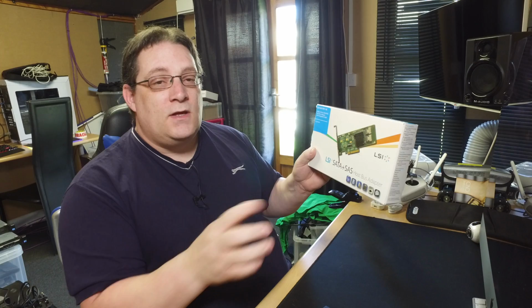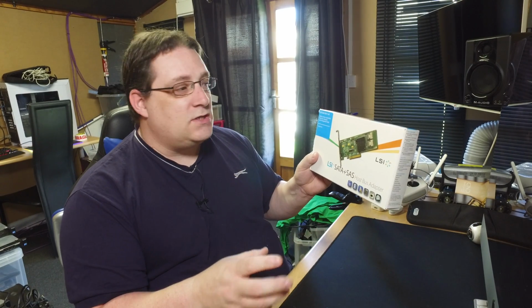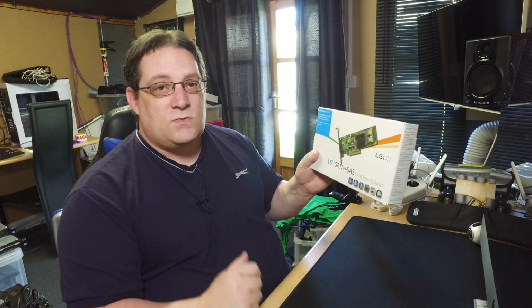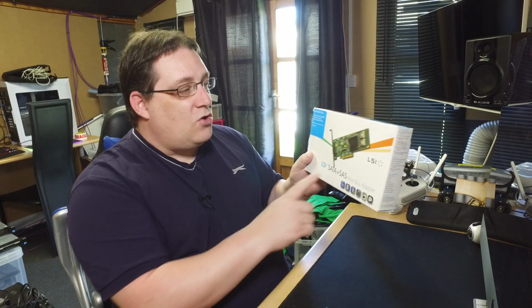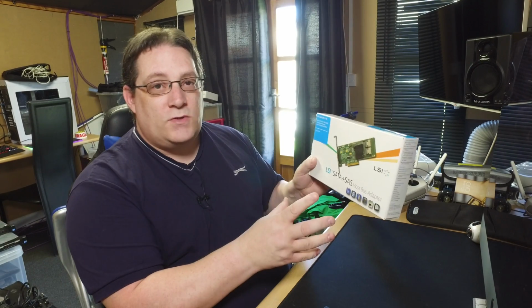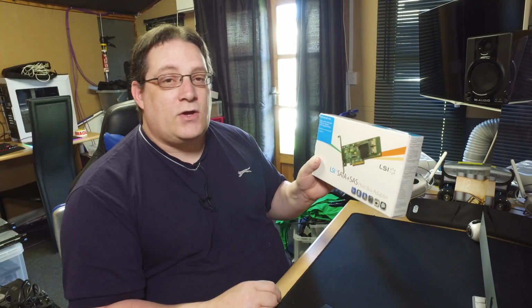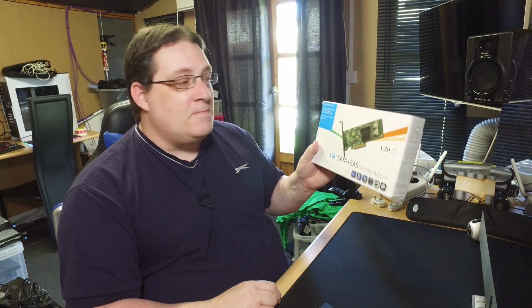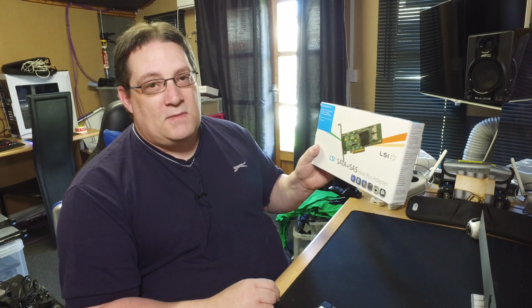If that works fine, then I'll buy a second one of these and we'll get this installed in the live Unraid server that I've got, and we'll upgrade that server as well. So I like to have one of these in all of my machines, as long as this does show better performance than what the current onboard RAID controller the motherboard supports. So we'll have a look and see if that's the case or not. If it's not, it's not worth spending the money to do it. If it is, it's definitely worth spending the money to do it.